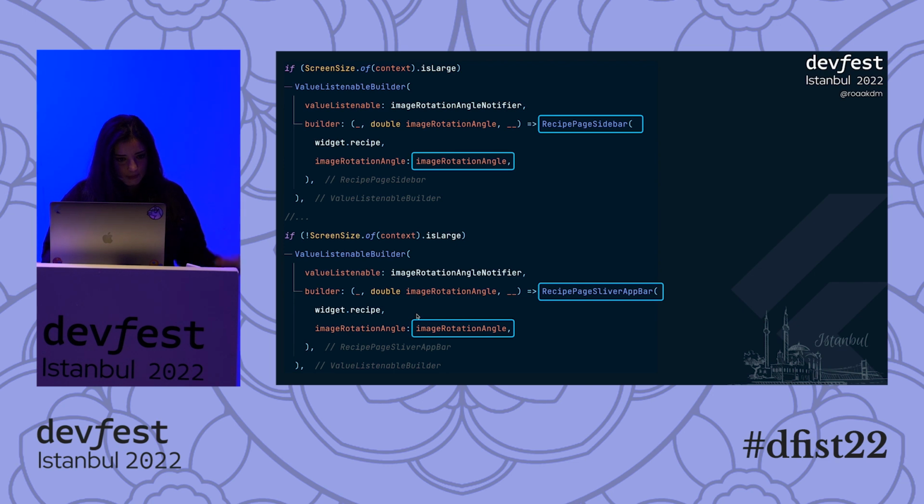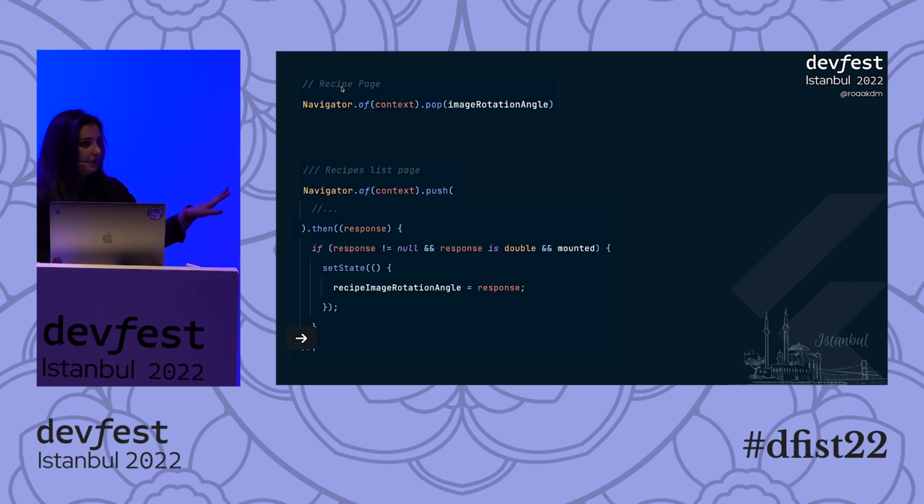Okay, let's see a quick breakdown of the hero code. But before that, if you remember, in the web view, it was a horizontal view of the graphics on the left and the list on the right, but on mobile, it was vertical. This is achieved by creating a sidebar and a sliver app bar. And with an if statement, we can include either one of them. This screen size is something I created. It's an enum, and you can see it in the repo.